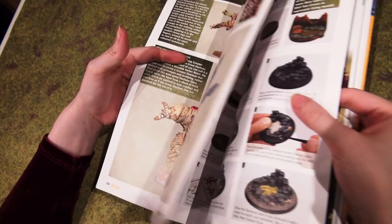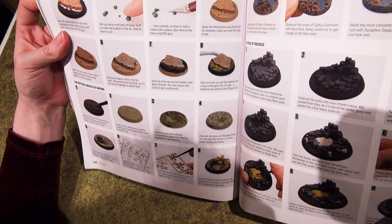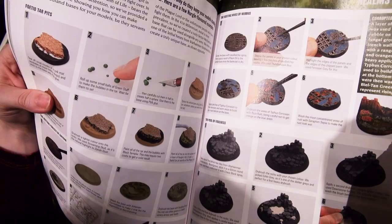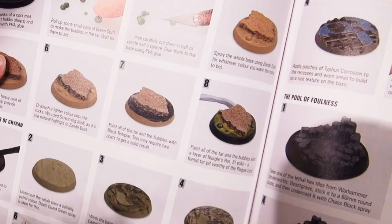All these conversions look so great. Ooh, look at that. That's really neat. What did you use to do that? Take one of the lethal hex tiles from Warhammer Underworlds. Okay. Nice. Like this grate. Looks good. Oh, cute. Small balls of green stuff, and then they cut them to make them look like popping bubbles. Neat.